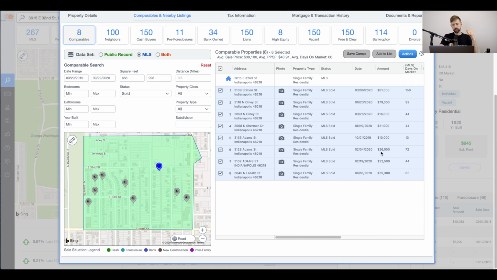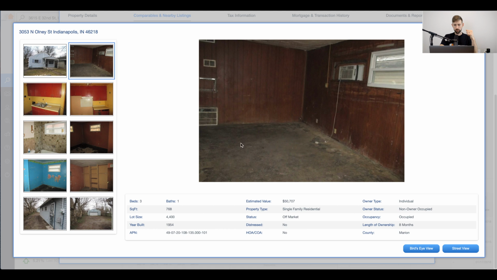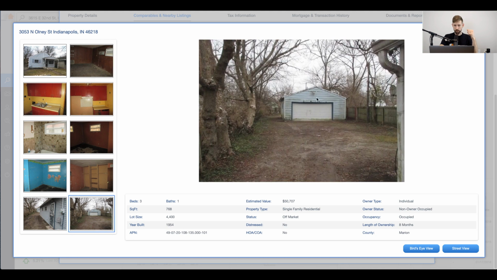Now you get down to here. So you're going to start looking at the homes that are selling much less. Now these are going to be as-is comps. So you can see this one is definitely, most likely, a wholesale deal. Inside needs to be totally redone. I don't even know if that's carpet or what exactly that is. You know, AC unit needs to be changed. You can look at the garage needs work, the yard needs work. These trees have to be taken down, which can cost $1,000 a piece if they're big, sometimes even $2,000 a piece.